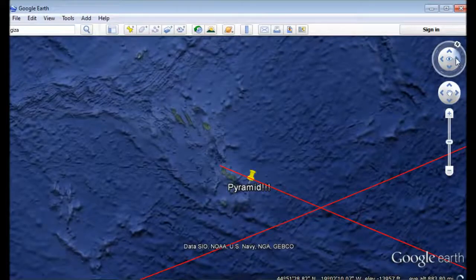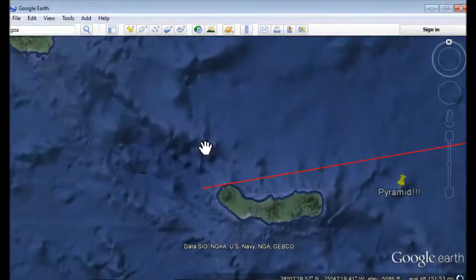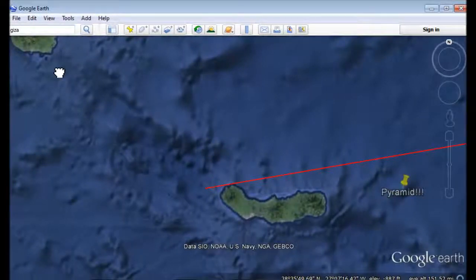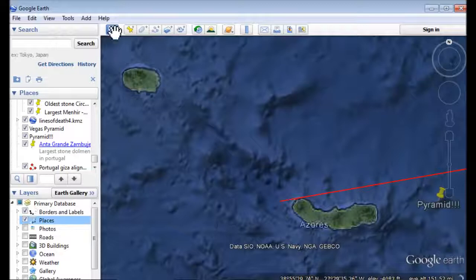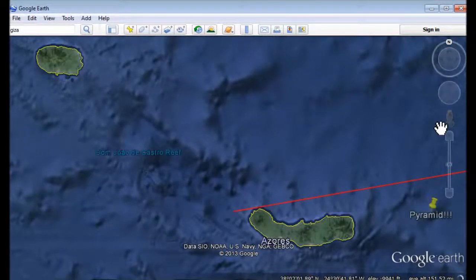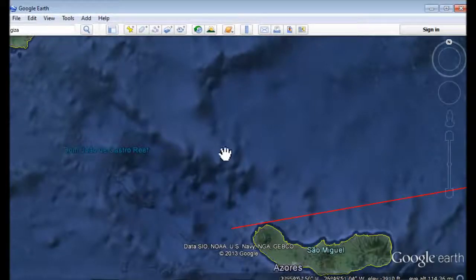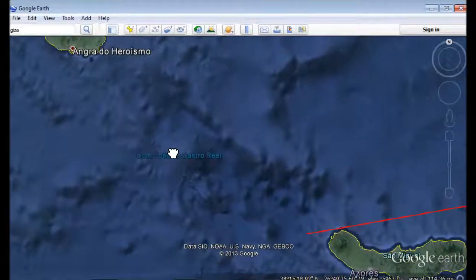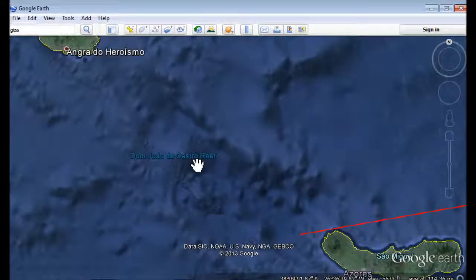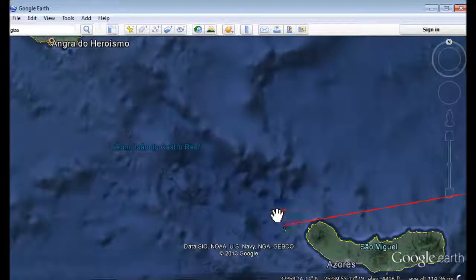So we will have to find the exact coordinates, but what they're telling us is that this particular pyramid discovery was made between the islands of Terceira, which is this island here. Let's plug these in so you guys can see. Disregard that, that was a possible location that I thought it could be, but somewhere in this area. Now, it is only under 40 meters of water, so that limits some of the areas that it can be under. So it's between the islands of São Miguel and Terceira, is what it states in the article, is where this discovery was made. And they say it's somewhere on some shelf, the Dom João de Castro shelf or something like that. So the line comes and hits the tip of São Miguel, so it's possible it could be somewhere in this area, or somewhere in this area.